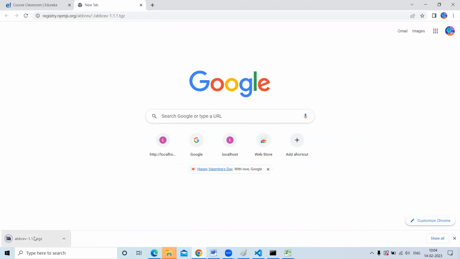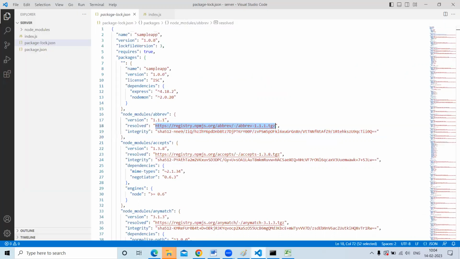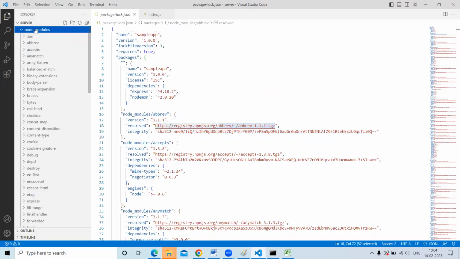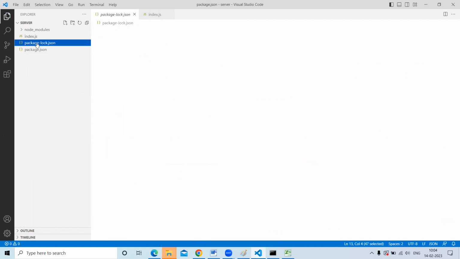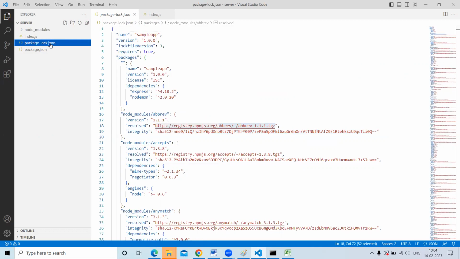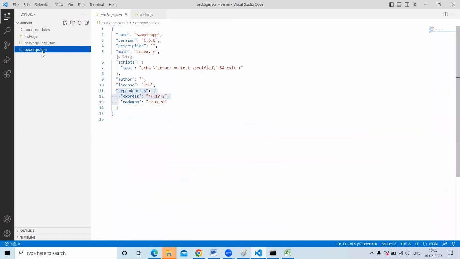Okay, sir, where are these files available in our system? Under node modules, which are already downloaded and added here. You don't need to worry. But what is the difference? Package.json, package-lock.json. Package-lock.json contains the node module specific URLs. As the name suggests, you should not modify anything, you should not add to it. How to add? Come to package.json. Here you can add it.